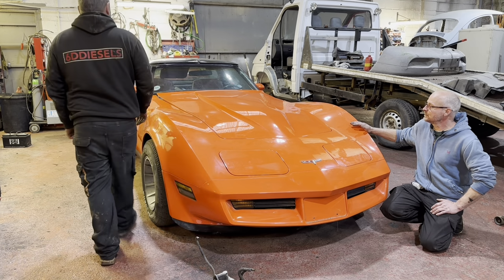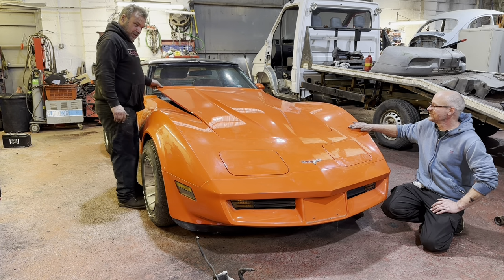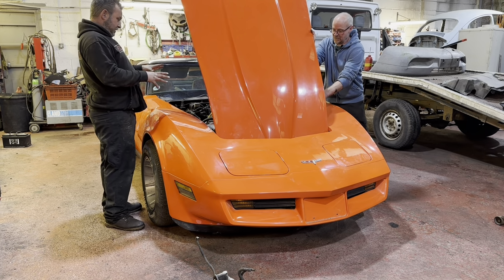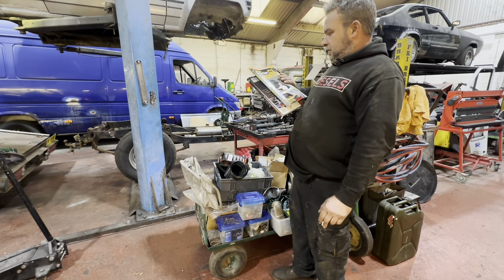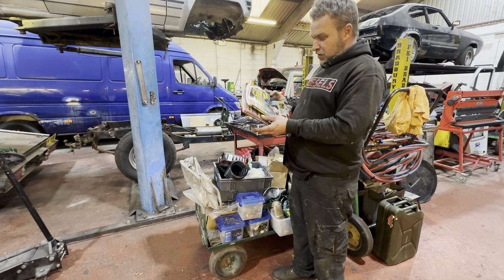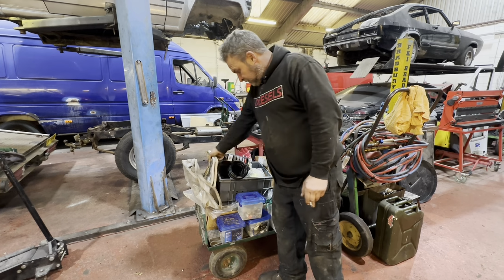Lovely. So we're going to bring you lot in here underneath the big, very orange lifty lid, and I'm going to show you what we need to do in here to make it work. Spares. We have a Corvette C3 fixie books. One is a Haynes comic. The other one, a restoration one, could be useful.